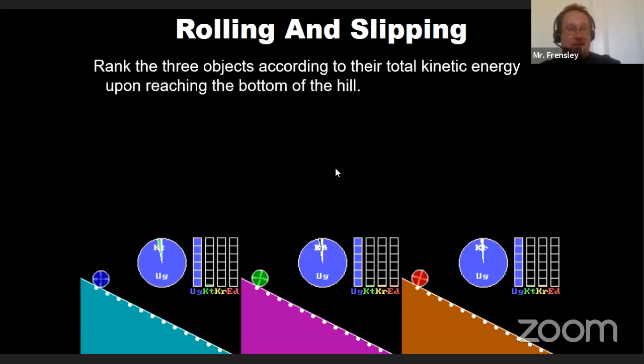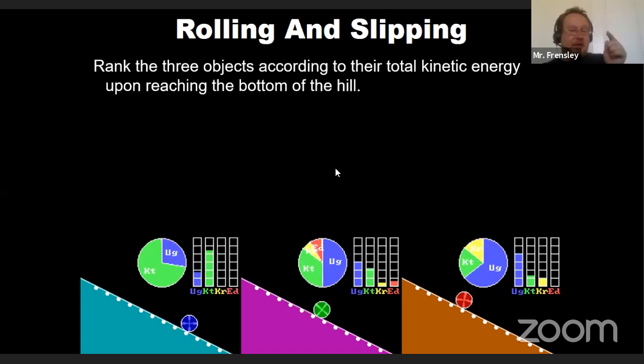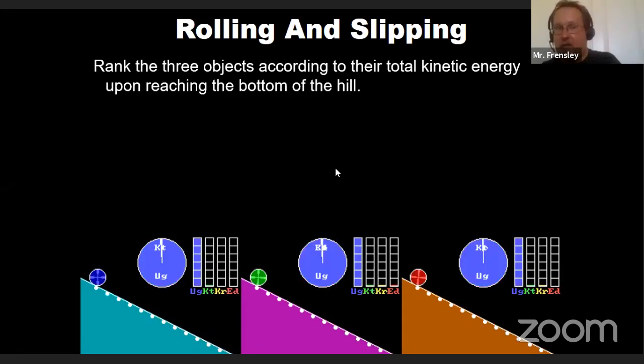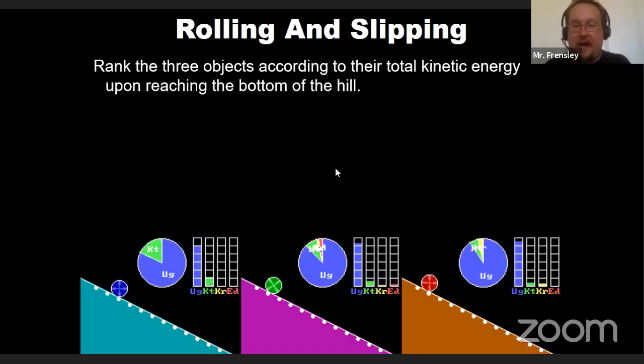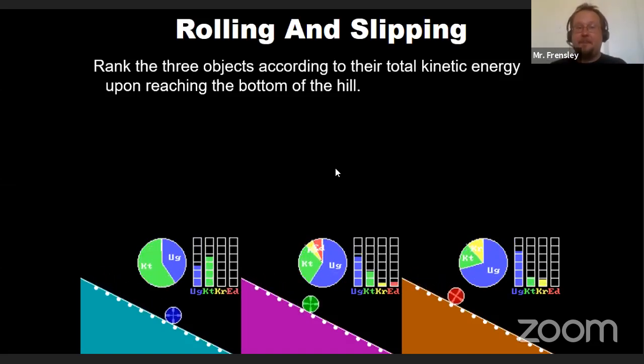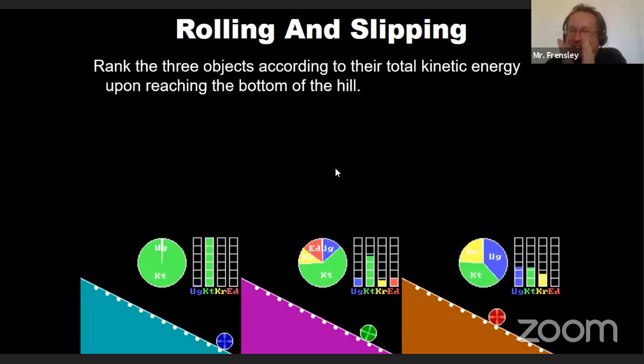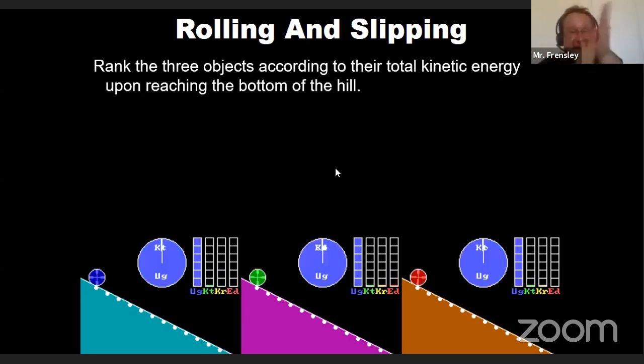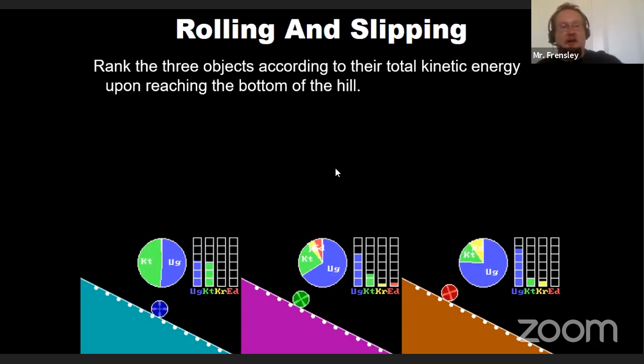Now let's talk about the energy. We'll look carefully at these energy bar charts. So we see that all of the gravitational energy goes into translation for the blue, no friction. And all the gravitational energy goes into translation and rotation for the red, because static friction can't take away energy. But look at the green, and you see that red energy dissipated. I call it ED. My students love that. There's some red energy dissipated because kinetic friction dissipates energy. There, yeah, you can hear it there with the sound.